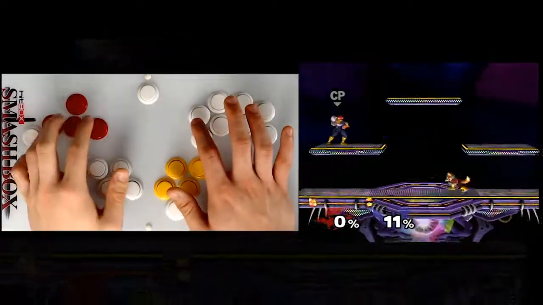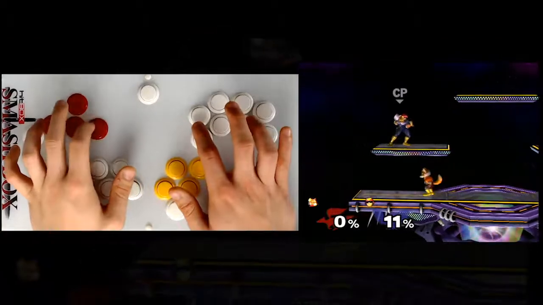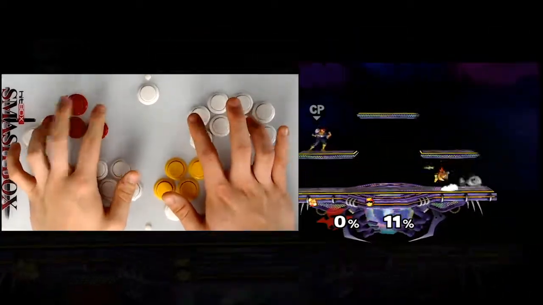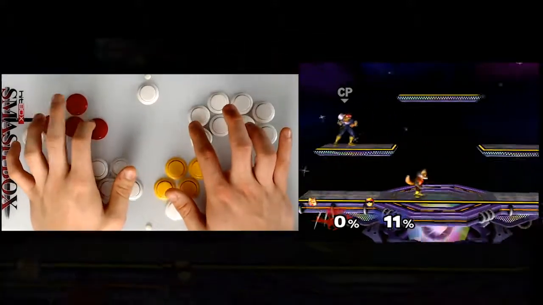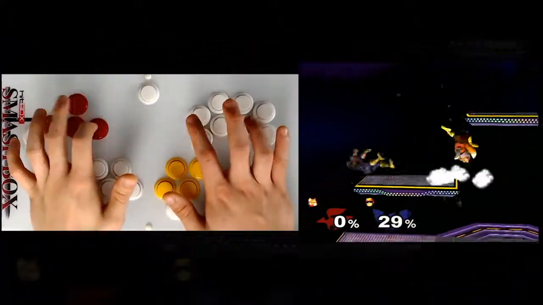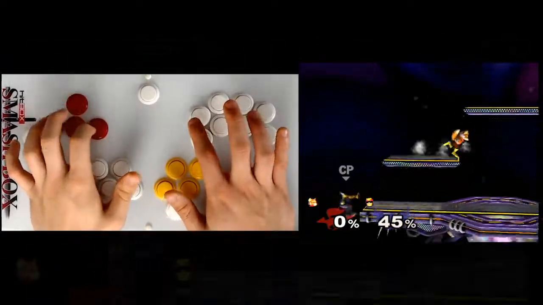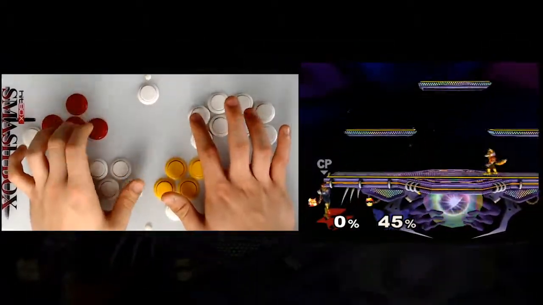A small downside to this has been that I have noticed some awkwardness in going for a jump-canceled up smash, especially if I ever try to do it using Y or X for the jump, but to compensate for that, I've started just doing tap jump, so that my left hand does the jump, and then my right hand does the up smash, and that has overcame the difficulties a little bit.